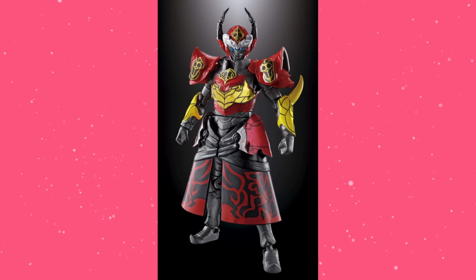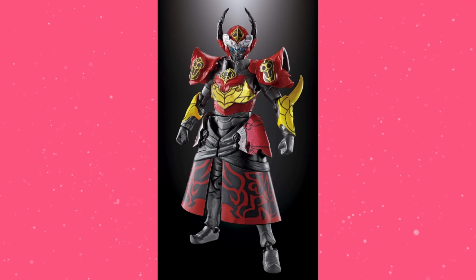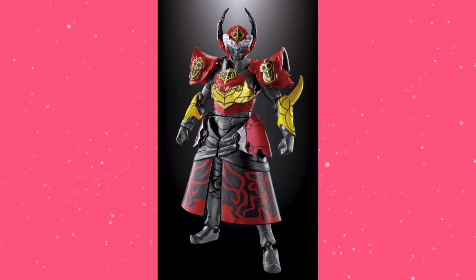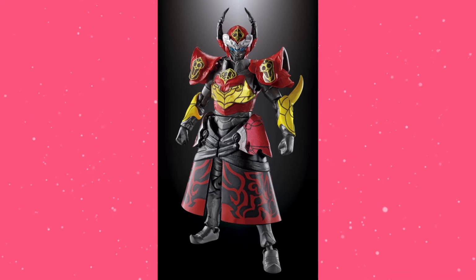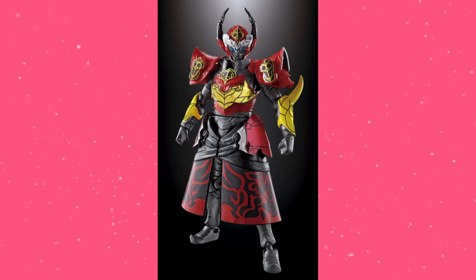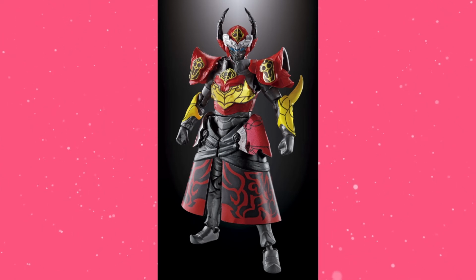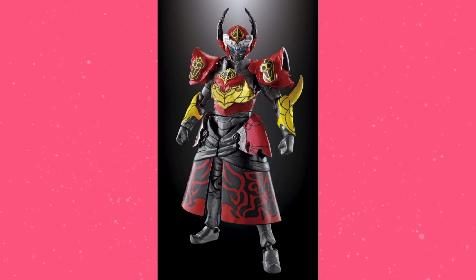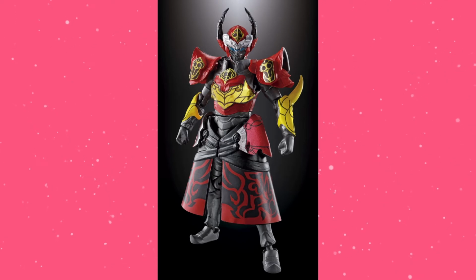For the third wave of a Chronicle series, Gaim has enough star power to get the monster form of its secondary rider. I would say that's relatively obscure, but some people do consider this his final form. This is obviously a completely new mold. They did not need to go out of their way to do this, and yet they did. That is what Soto does, and I am so, so happy for it.